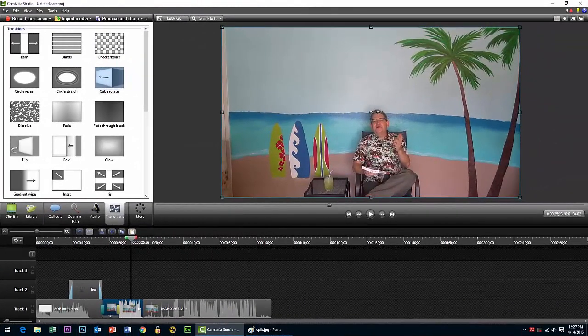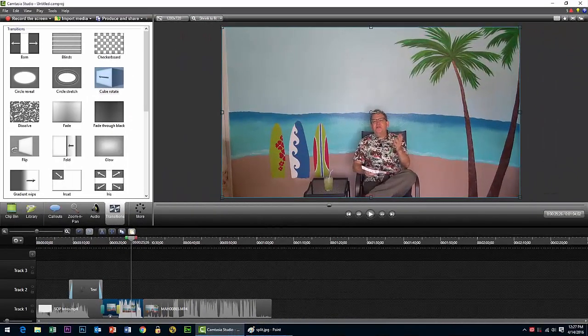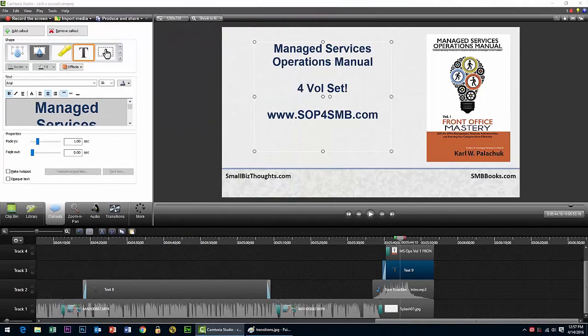Next, I add transitions so that, for example, things will move smoothly from one view to another, either by having them rotate or fade in. There's many different transitions available within Camtasia. And then I make sure that I line up some of my transitions so that as one thing fades in, another fades out. And that's just a matter of getting used to playing with the video and making it work for you. You can basically play with it until you find a style that you like and a technique that makes sense to you.